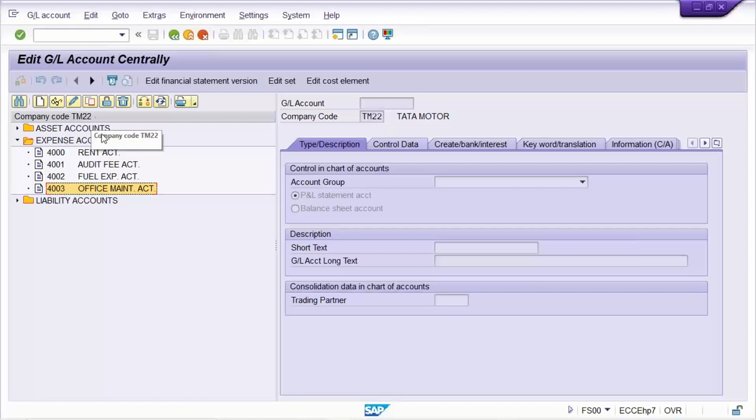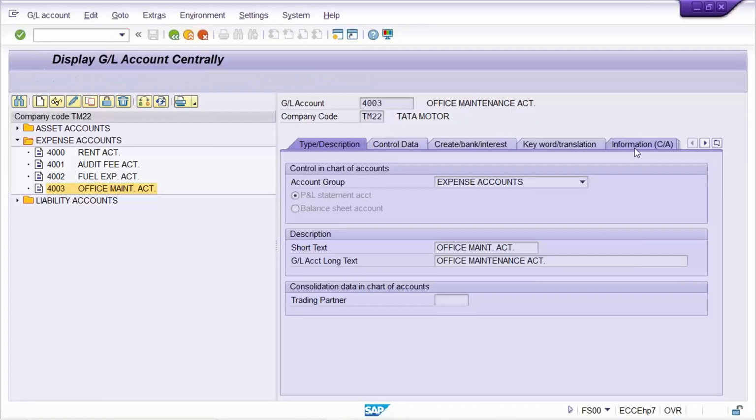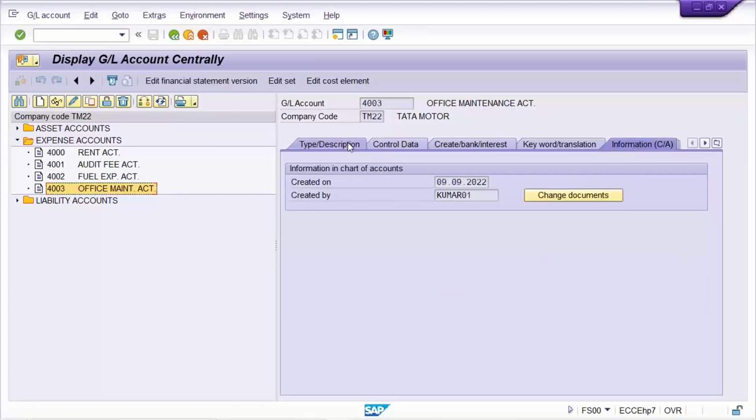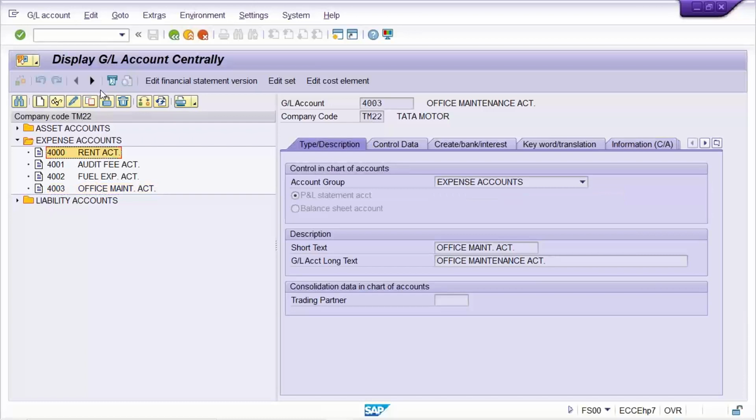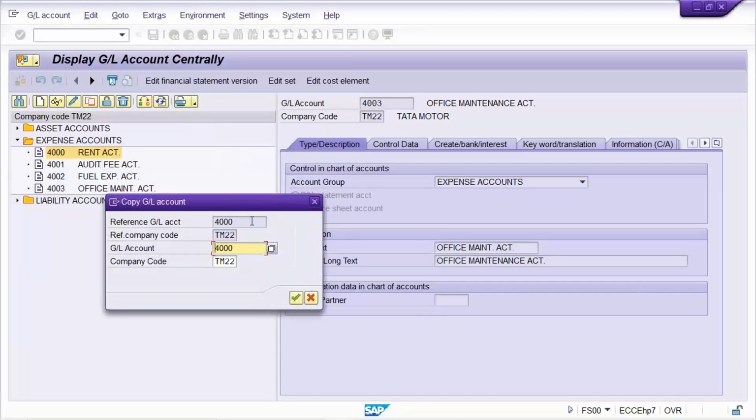So TM22, right? Is it created by me, office maintenance? Click here and make it bold.